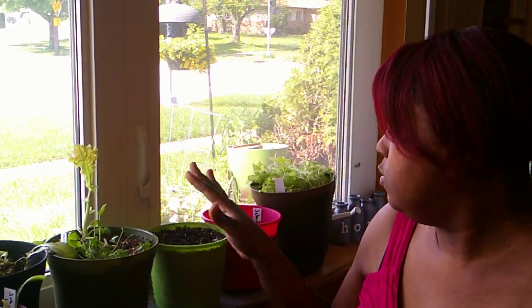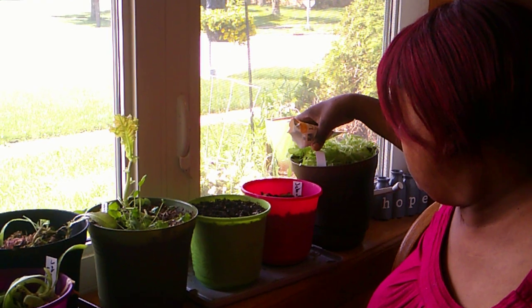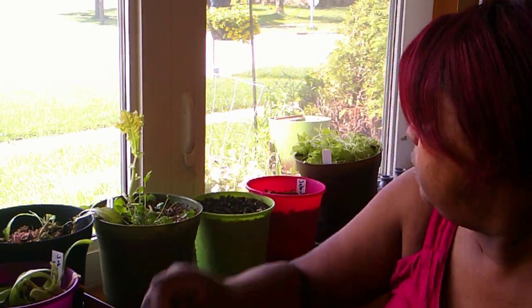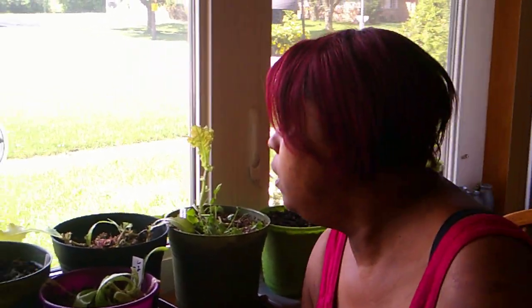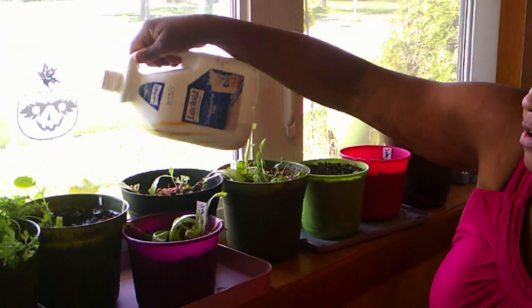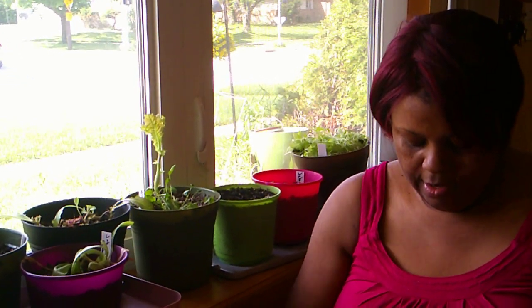Maybe I'll put a few seeds in the pot next to it because there's only the one plant in there. You can absolutely add seed to your sparse pots. I do like the sprouts — those are edible. The baby leaves are very tasty, tender, and delicious. Why not use a little water to help them in there, get some friends growing — save some of the water for your second pot.